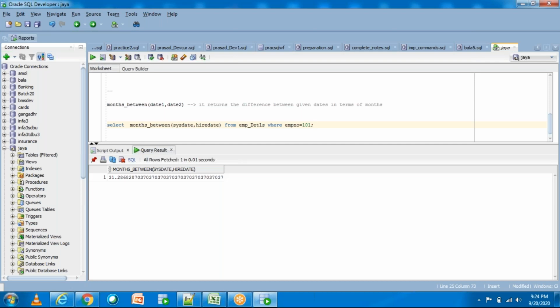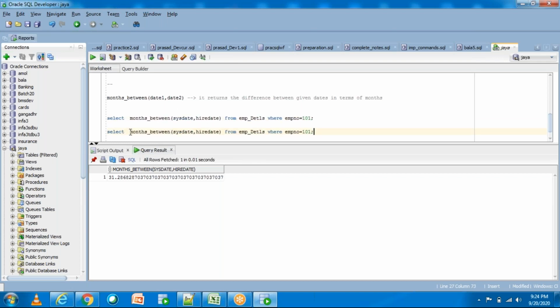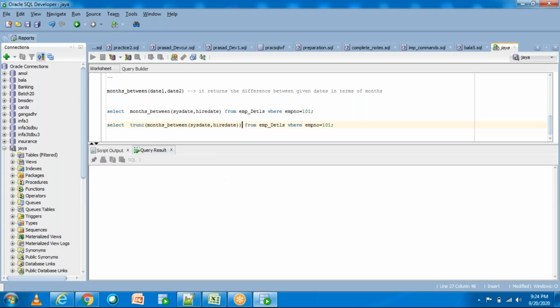I don't want to see any decimal values. If you don't want to see the decimal values, you can simply use a function called TRUNC. I'm using TRUNC of date. It removes the decimal values. Clear? 31 months.